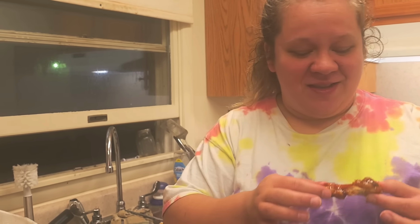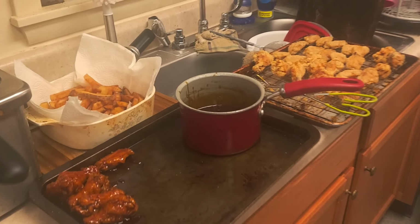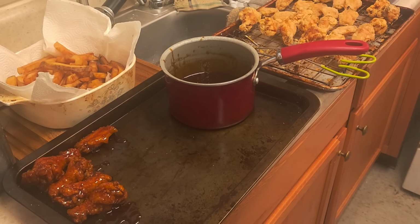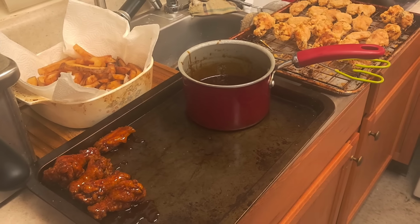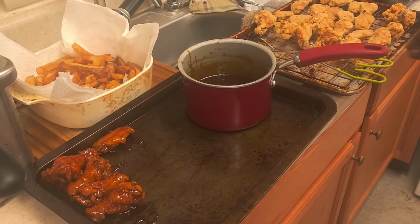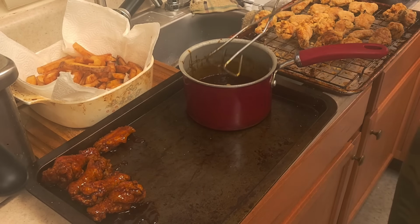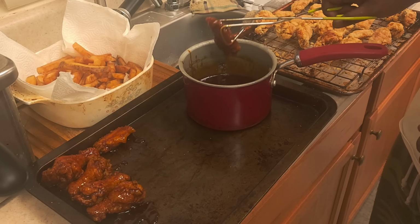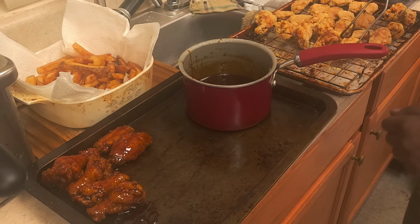Yeah, we gonna have to take her out of there. We gonna have to edit that part out. She don't know if it's sweet or spicy. It's a pound of sugar in that chicken, y'all. Y'all seen me put that sugar in that sauce, y'all. Try one. I know exactly what it tastes like, bro. It's a pound of garlic in it, too. Honey. It's sweet, but it's not that sweet.